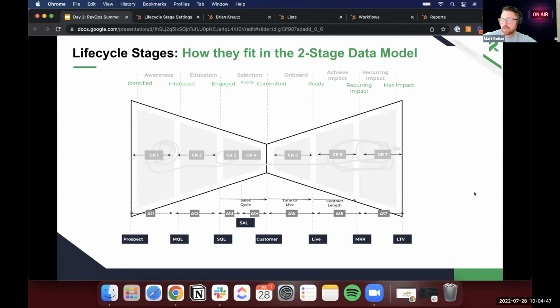Okay, so if you look down at the bottom, these are all the lifecycle stages on the customer journey in the bow tie model. The first stages up till committed are until a customer. After that come the stages after customer. These are meant to articulate the furthest along the customer journey that someone has been. You can't move backwards because it's a one-way street, and you can't do a conversion rate if you keep moving things forwards and backwards. It messes up the conversion rates, totally changes the time between each stage, and you are unable to track the volume of these as well if you keep going back and forward willy-nilly.